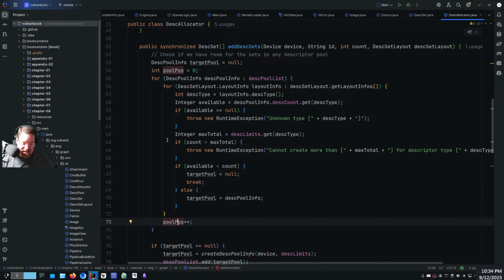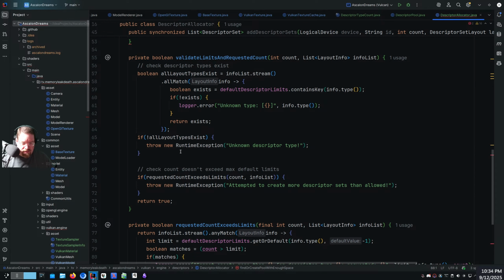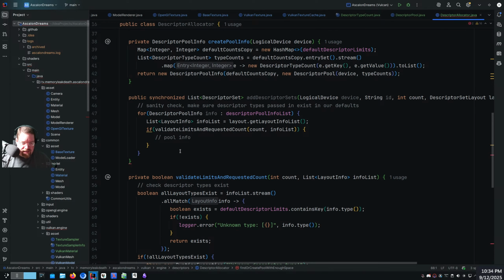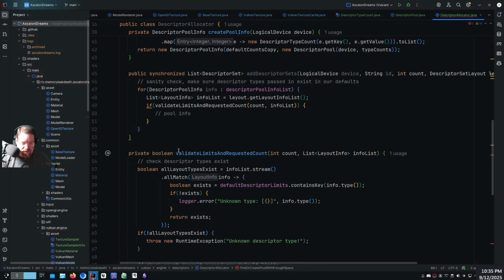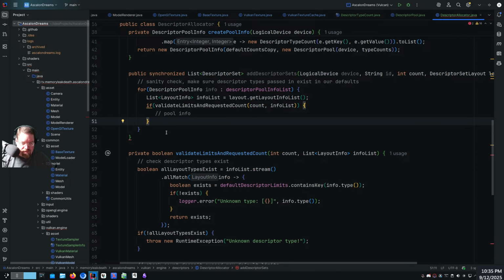So in that case, layout info lists. I validated that's correct.